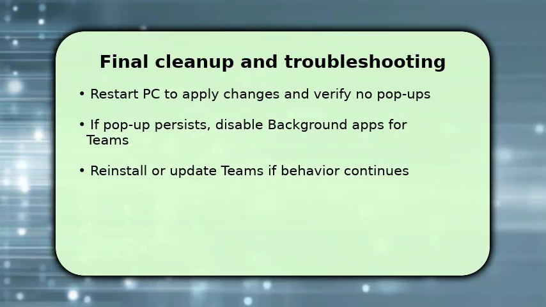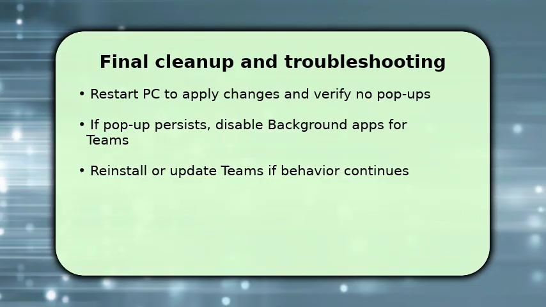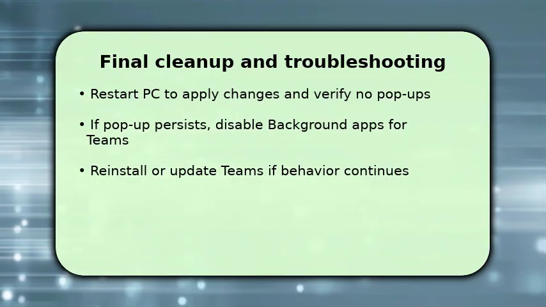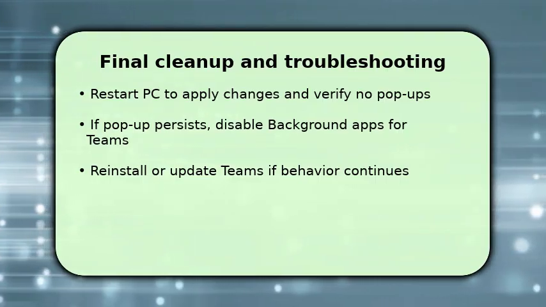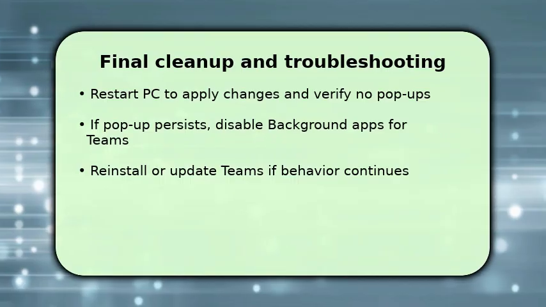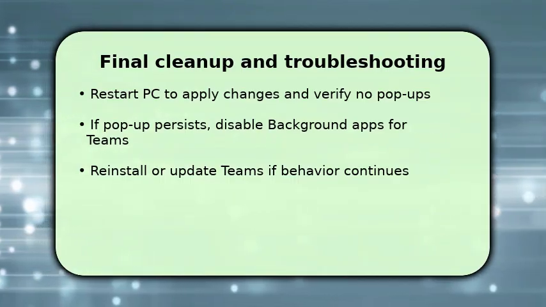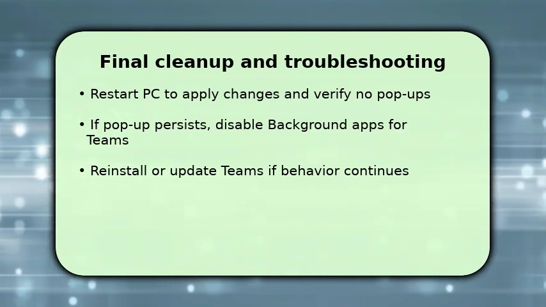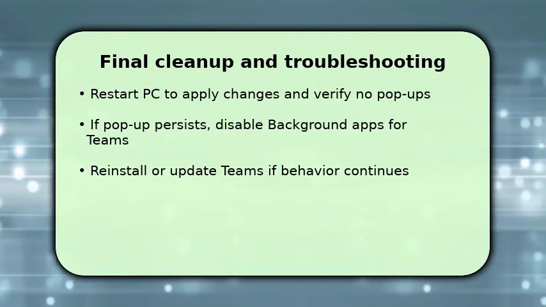If you still see pop-ups, go to Settings, Privacy and Background Apps, and disable background access for Microsoft Teams. This blocks hidden processes that trigger alerts. As a last resort, update or reinstall Teams to clear corrupted settings. If issues persist, sign out of all accounts and sign back in to force a fresh configuration.